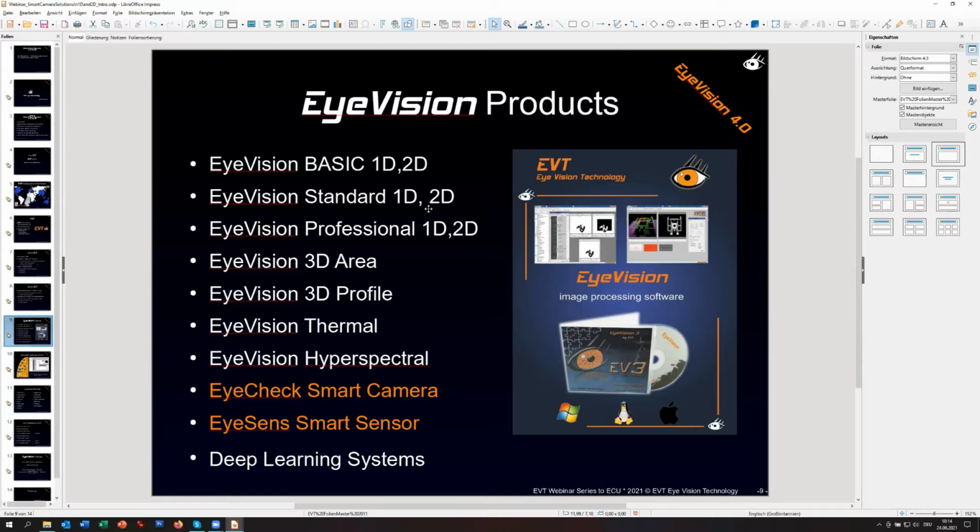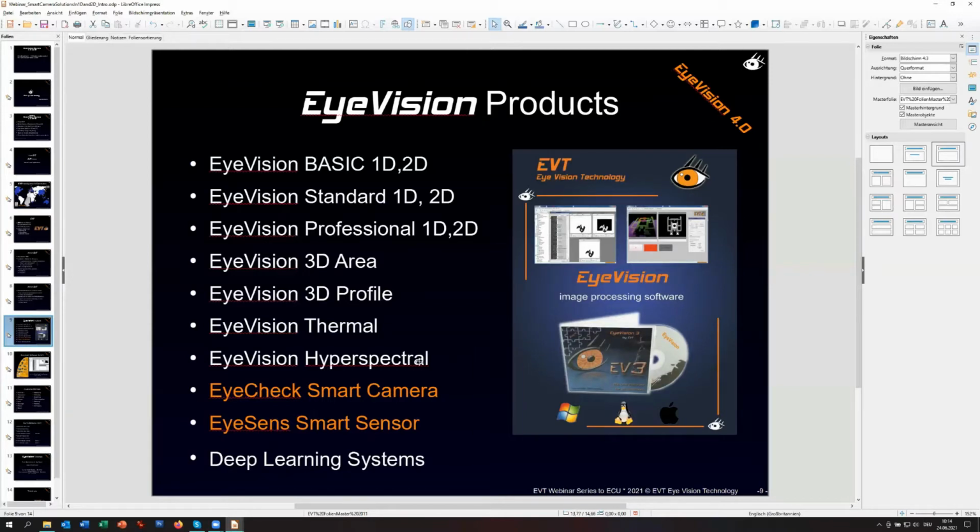So we have 1 and 2D, and for standard systems we also have the 3D instruction set. We will have a short look later at our 3D smart camera also.